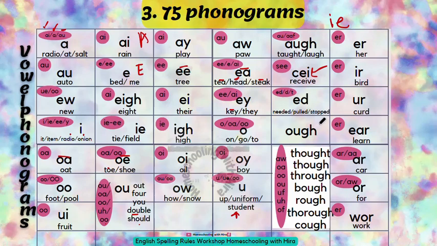Now we are left with this phonogram that is the trickiest phonogram, and it has 7 to 8 different pronunciations, and if you go for the rare pronunciations, you can also count them till 9. So OUGH together may say o, oo, ow, of, off. Thought, though, through, bow, rough, thorough, cough, right?